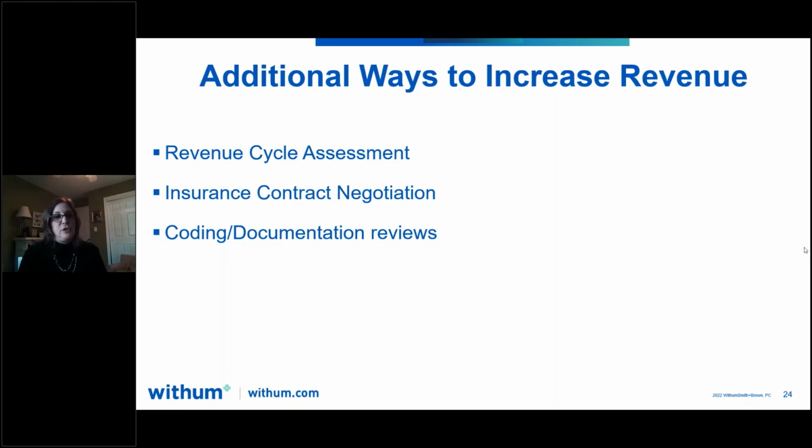And now that you're allowed to use the total time spent with your patients, that also should give you a significant increase in your revenue. So depending on the time, if you are spending the time that you can bill a level 4 or level 5 based on that, then you're going to increase your revenue going forward. And the other thing with the coding and documentation reviews that I mentioned previously is also the education that goes to the providers, so that they're fully aware of what they're lacking in, and that they need to make sure they're very specific about in their note.